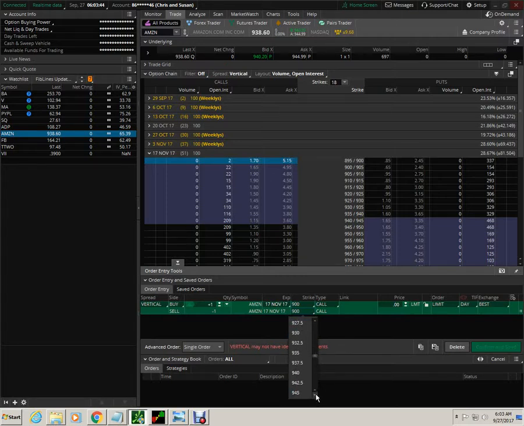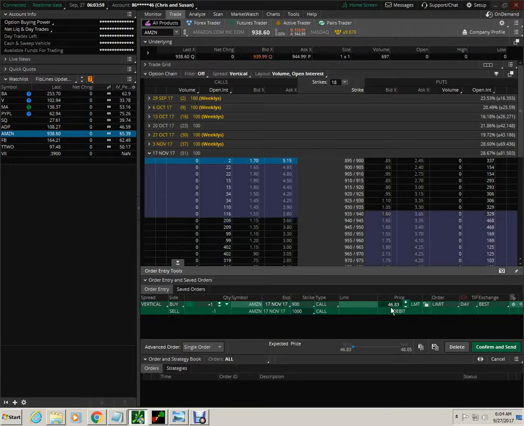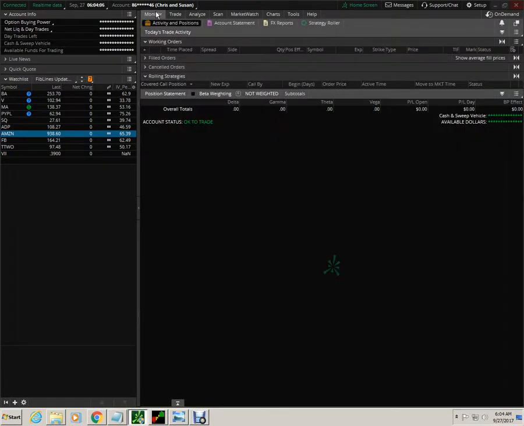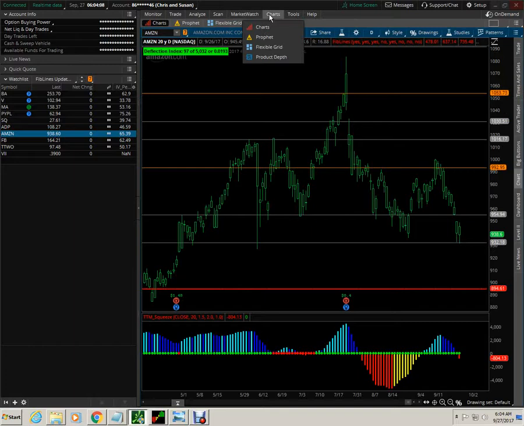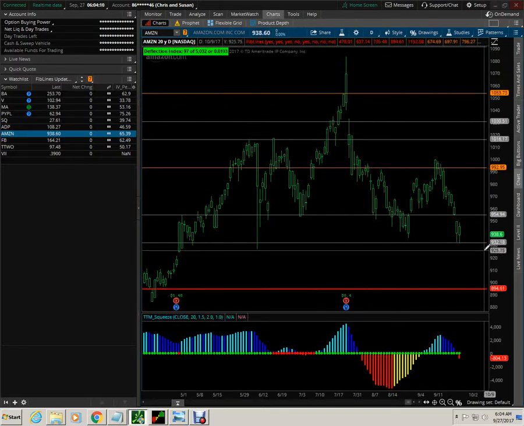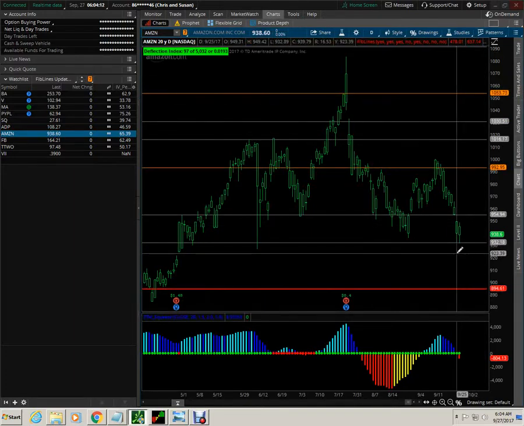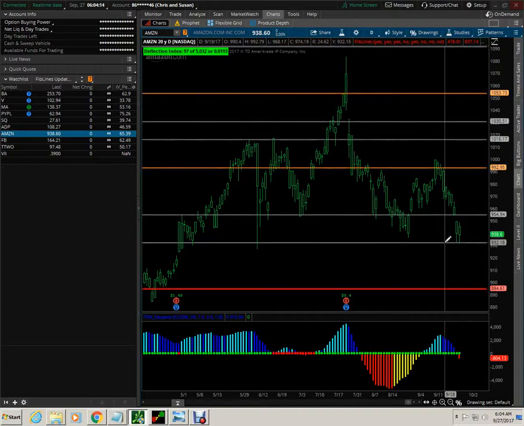And you can do that for a debit of $46.83, about $4,600, for a potential profit of $5,600. So if the stock makes the move, you can get over 100% gain there, and it's much less costly than buying the shares. I mean, 100 shares of Amazon stock would cost you $98,000. So you can get some of the same bang for the buck, maybe not all of it, but for much less money by buying a call spread.